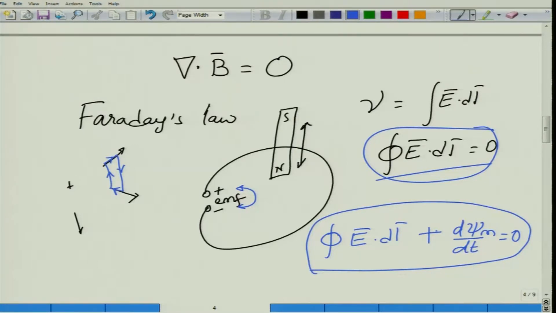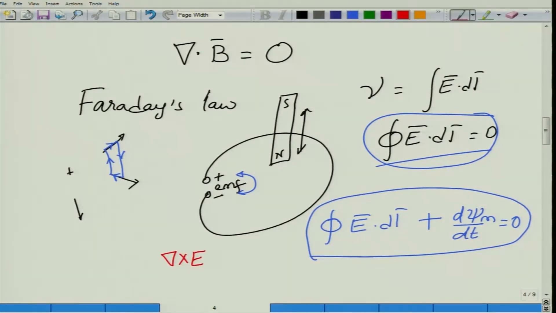So you have totally four charges. The corresponding point form for this equation is very simple, that is given by the curl operation del cross E is equal to minus D by DT, and the magnetic flux is related to the magnetic flux density. And what is the magnetic flux density? So this equation would be D by DT of integral B dot Ds. Or you can rewrite this one as integral of del B by del T dot Ds, where del B by del T is the changing magnetic field.